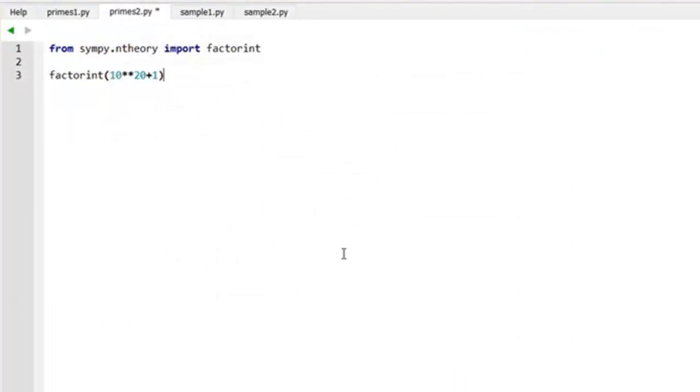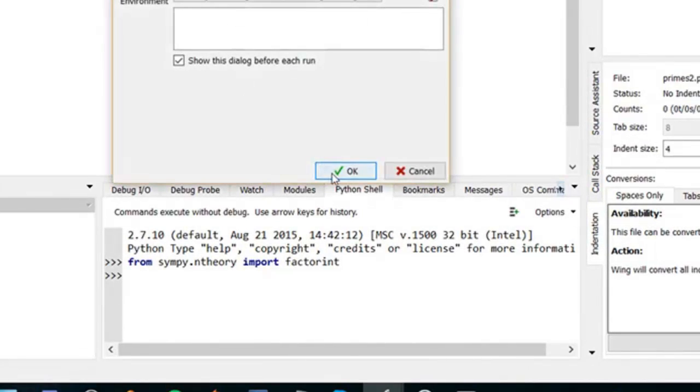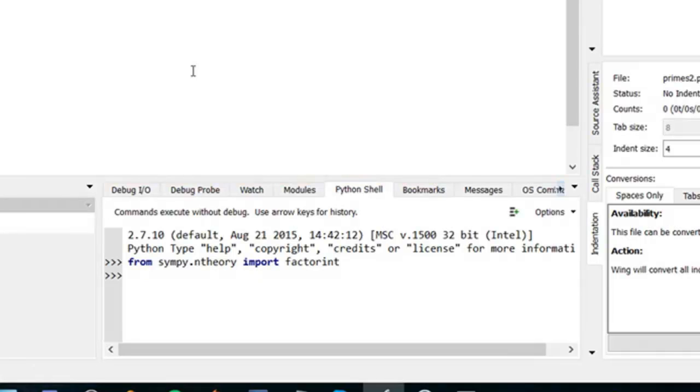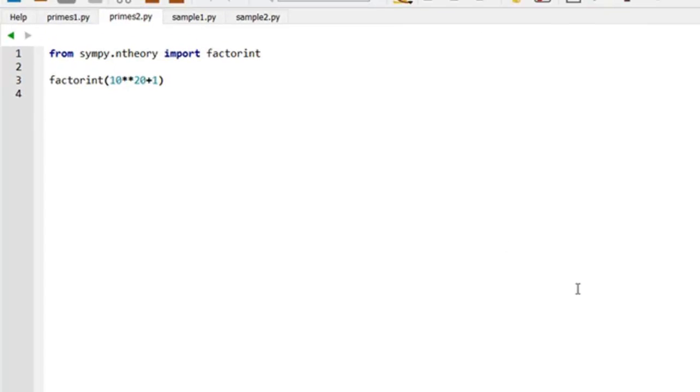Prime factors. Debug IO, it's not running, so what is going on?